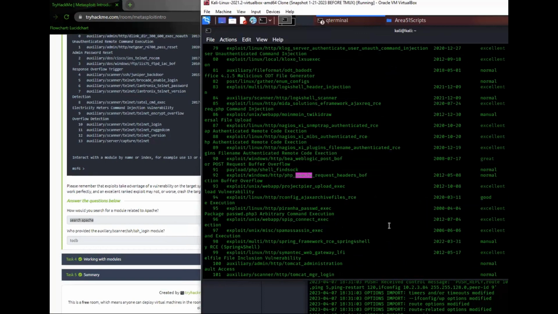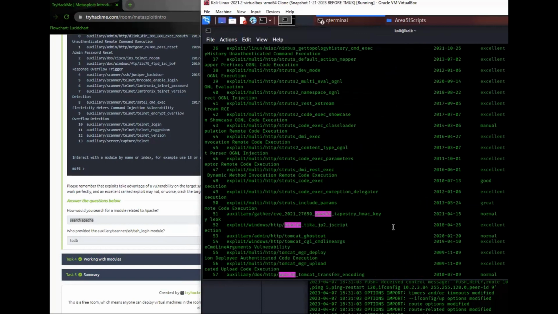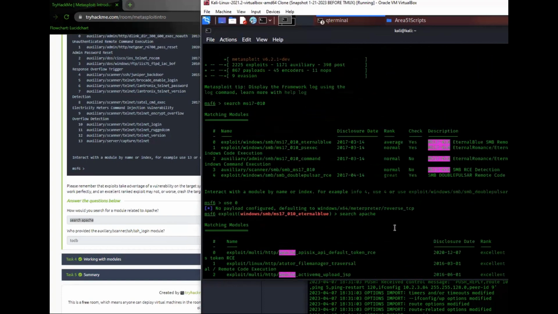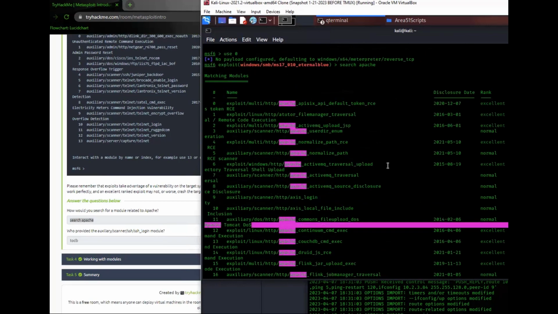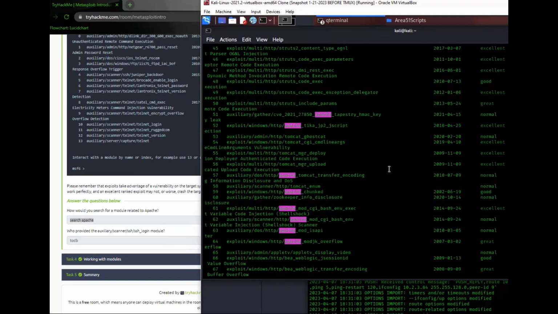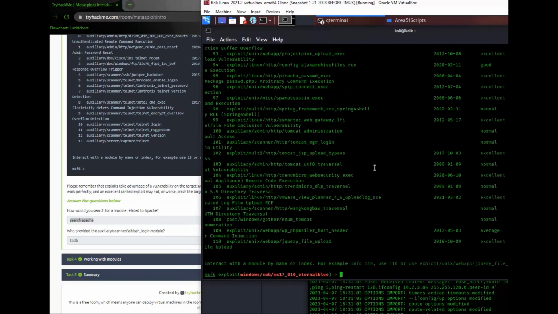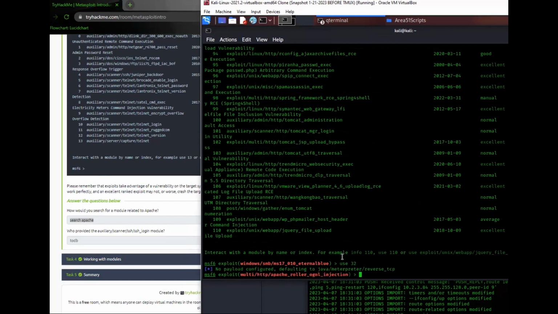Oh, look at that. You can actually run it straight from where you're at. Even though it loaded a module, you can run it right on top of that module, and you can choose one of these if you wanted to. That's pretty cool. Let's see if it works. So let's try use 32. And just like that, it went over to another module.